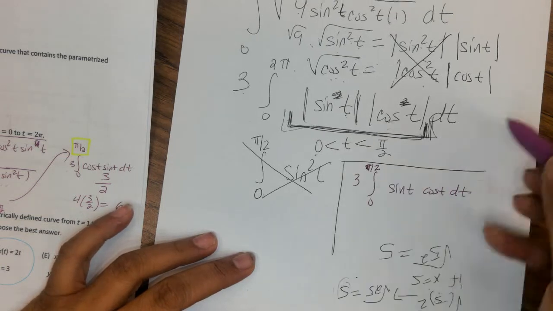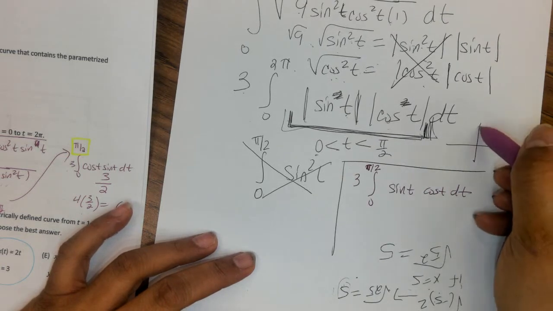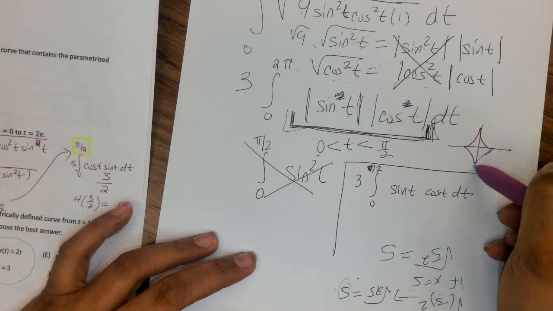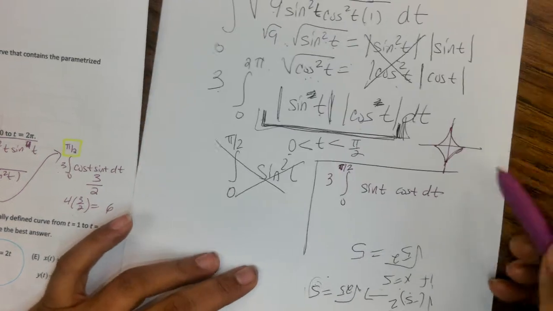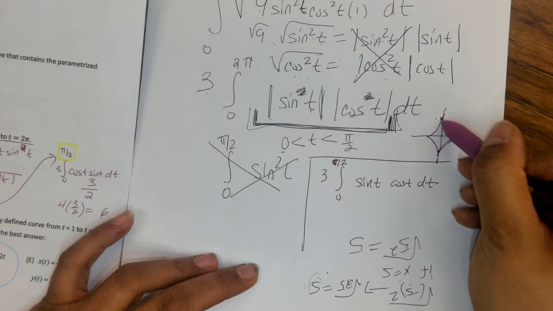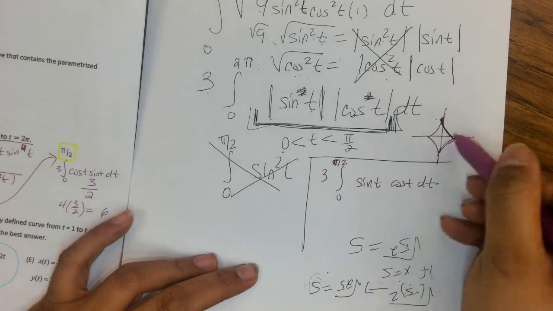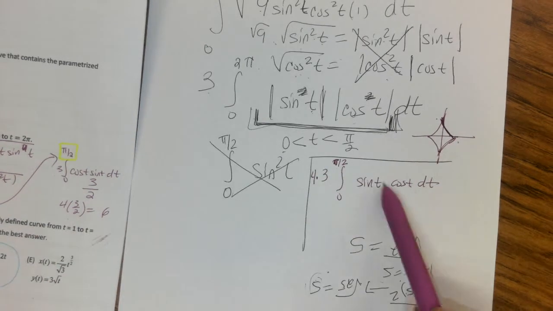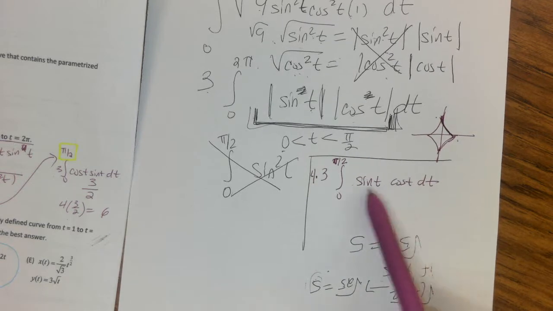And so if I go from 0 to pi over 2, here's the shape again. It looked like that, sort of. I'm only finding one portion out of 4, so don't forget to multiply that by 4. I'll throw the 4 in here. And then I was saying that you should do U substitution.